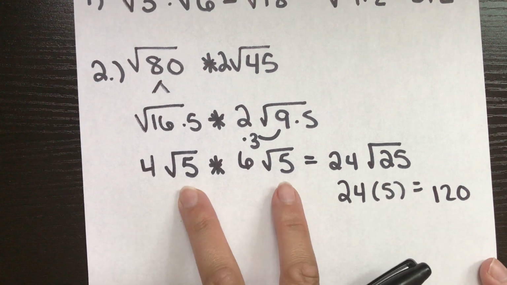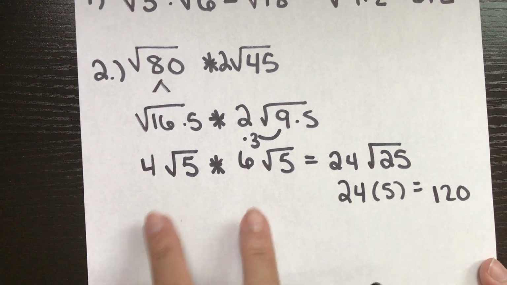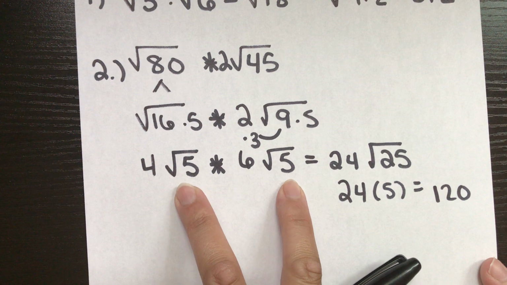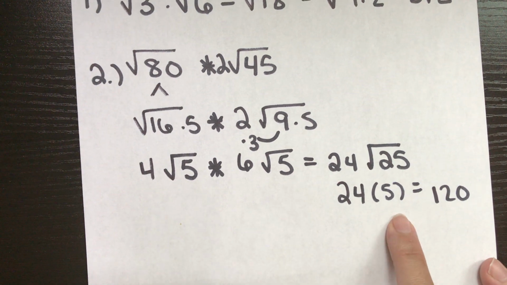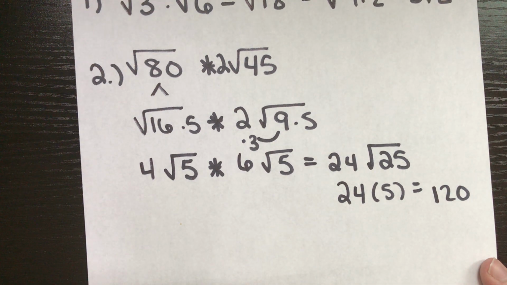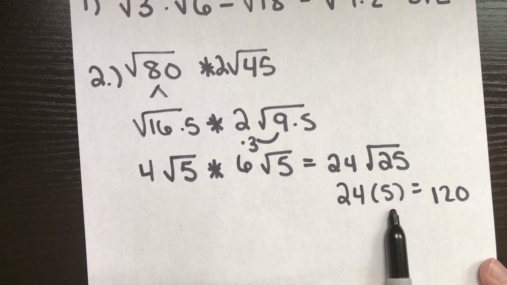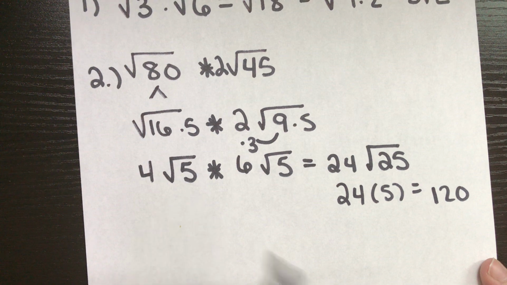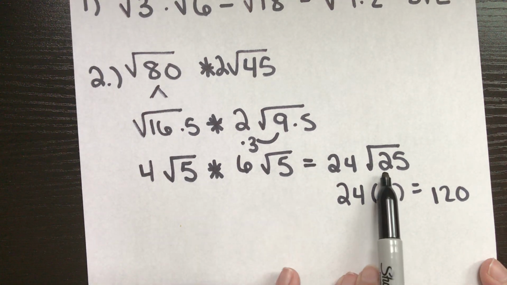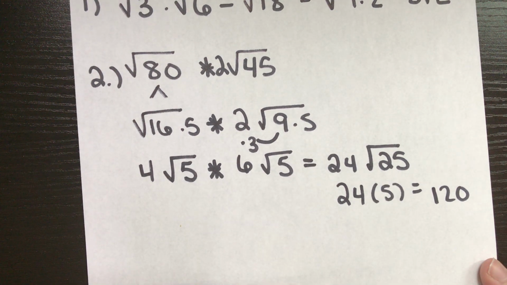Another thing I can remind you of, one of the reasons this happens is whenever you multiply a square root by itself, so the square root of 5 times the square root of 5 is always regular 5. The square root of 3 times the square root of 3 is just 3. Multiplying a square root by itself leaves you with whatever's underneath every single time. Now you don't have to remember that yet. All you have to do is remember to multiply, and then you'll see that once you take the square root, the square root disappears.